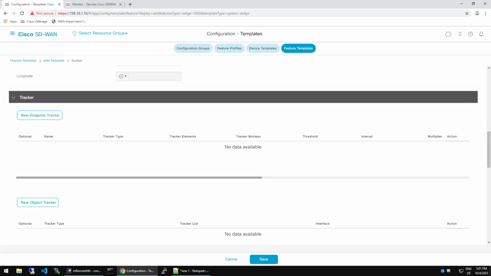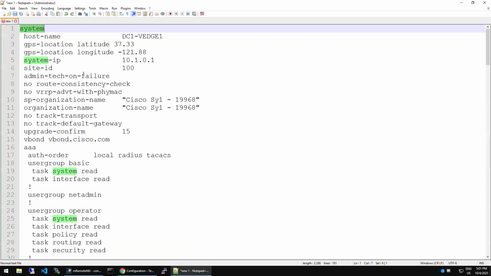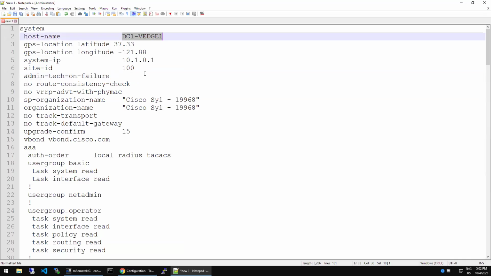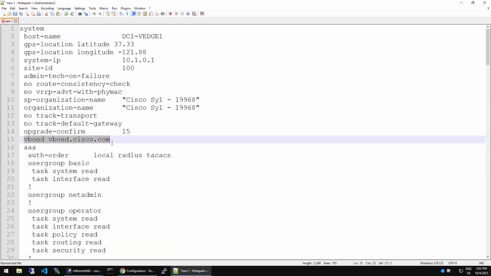So what I need here, let me go back and check. Variables mean it is device specific, like host name. When I try to attach the device, it will ask those fields. What is the system IP? What is the site ID? All those things. Yeah, so that's the user variable. So here, for the system-wide configuration, I should give the information that we want.